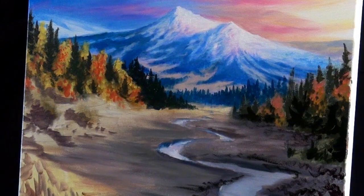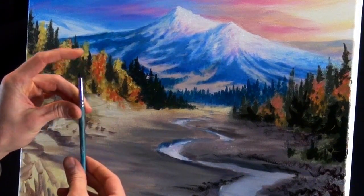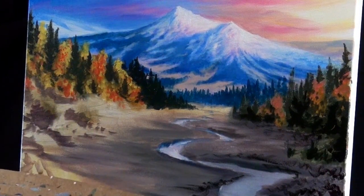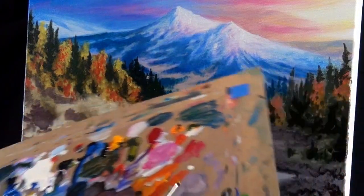Wash my brush and make sure our brush is dry. I'm just dabbing it off. Might switch brush. I'm going to switch to this little round blender. It's got kind of a point to it now. I've used it a lot. Let's grab some of that yellow gold. Let's put it over here.